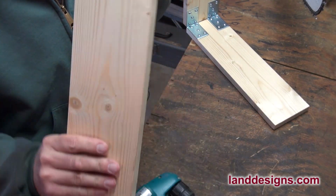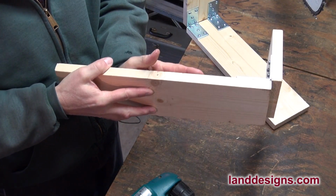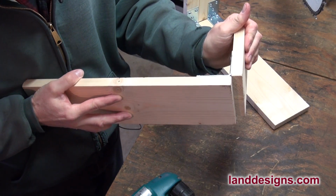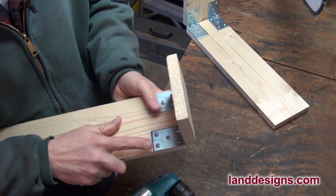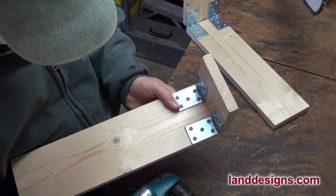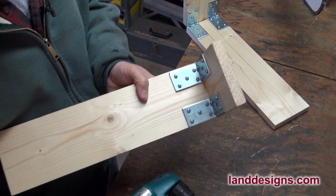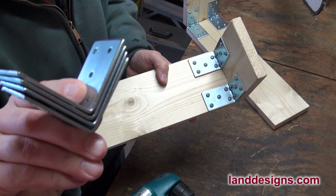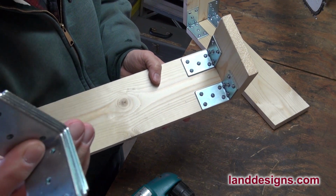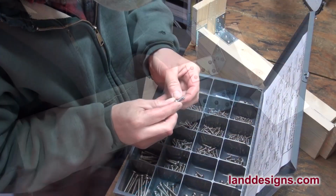So what we're going to end up doing is you would have your log here, you screw this to the end of the log, and then you can clamp the rail to this here. I'm pretty sure I got a little carried away with the screws. I've only got 8 screws left, and I've still got 4 brackets left for the rail. So I'm going to go check my screw supply, and if not, I'm going to run to the hardware store and see if I can pick up some more of these.